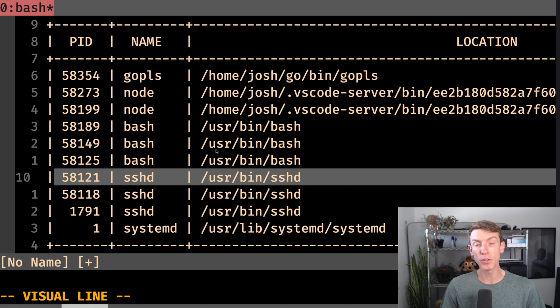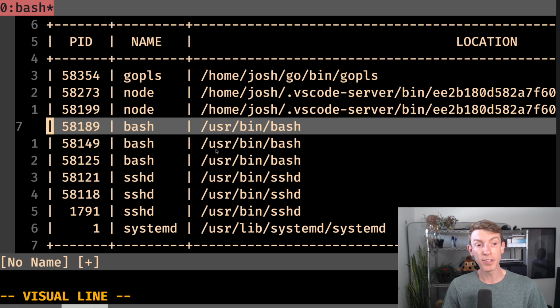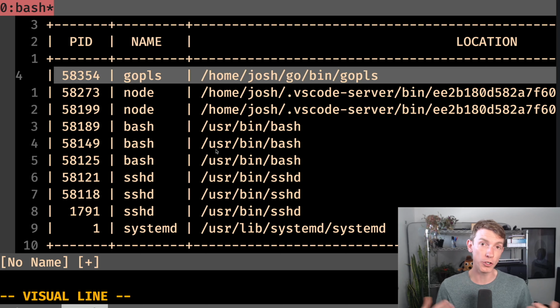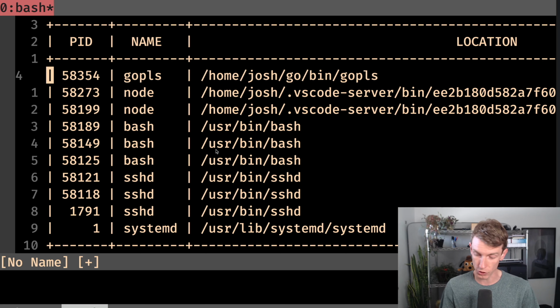We can see that was using sshd. This then launched through Bash. VS Code Server then launched, and that's what called gopls, which is the Go language server. So this is a case where VS Code is remotely pulling into a system to do coding, and these are the different processes that are kicking things off and owning things to actually give us language server functionality.